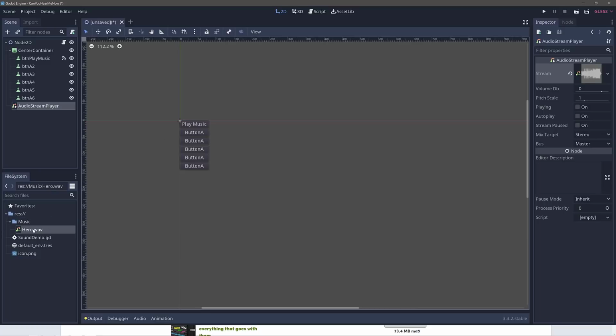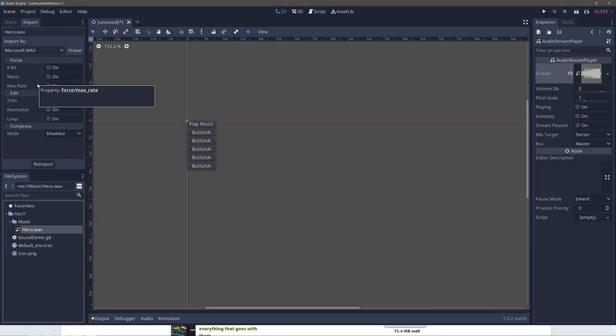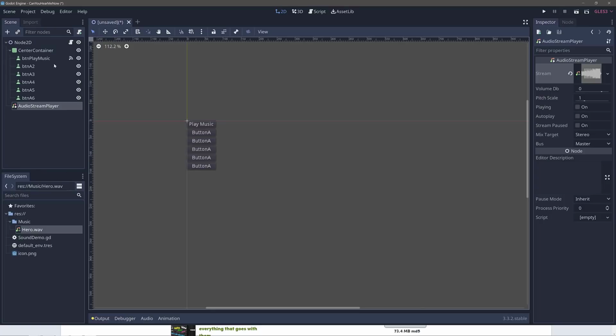By the way, when you bring audio into Godot, you have a number of options under importing. You can change it down to 8-bit. That will use up less space. You can make it mono, which again will have it so it's not stereo. It will also take up half of the space. You can have it so that it automatically loops. You can change how it is compressed. That's a trade-off of obviously CPU versus memory space. And yeah, so we've got our audio in. So we've got it attached as our sample. And now we're going to go ahead and show you how to hook that up.